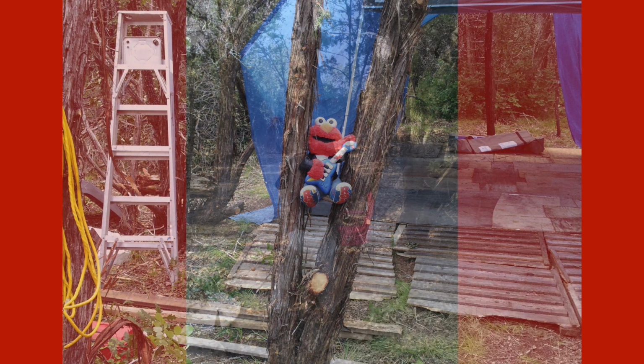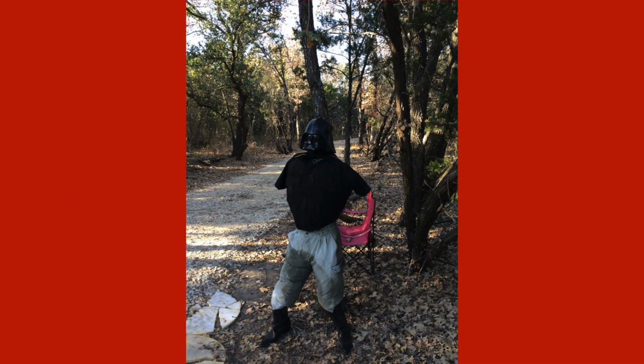Now up front, no, that is not Darth Vader. That is his half-brother, Dabney. And he's the front of the OASIS security guard. You have to have a stage pass to get past him. Now, he used to be armed. He had his old deer rifle. I asked him, well, what'd you do with it? And he said, I had to go pawn it. He didn't tell me what he pawned it for. Maybe a lightsaber.